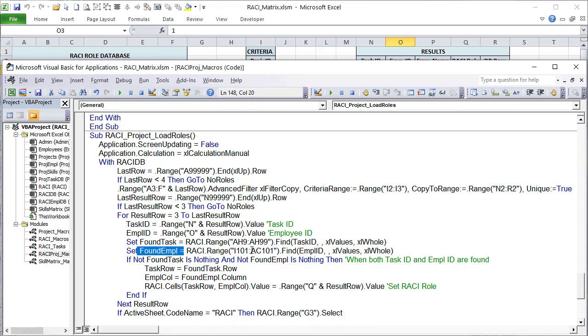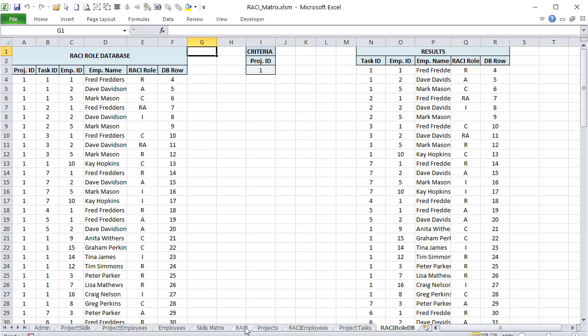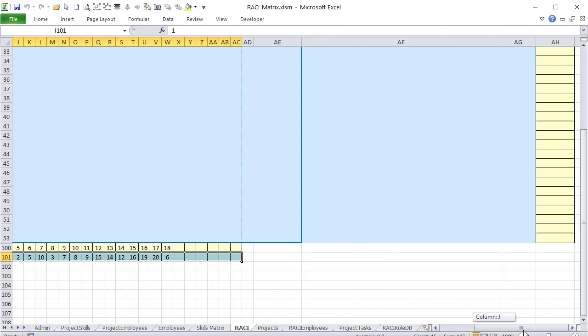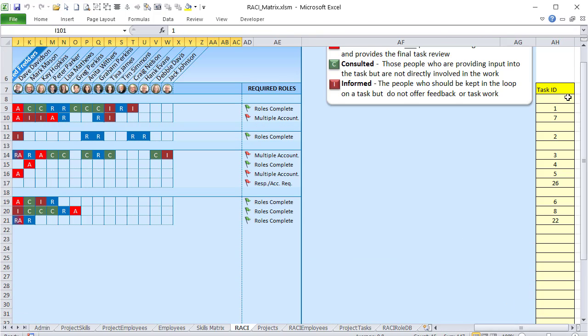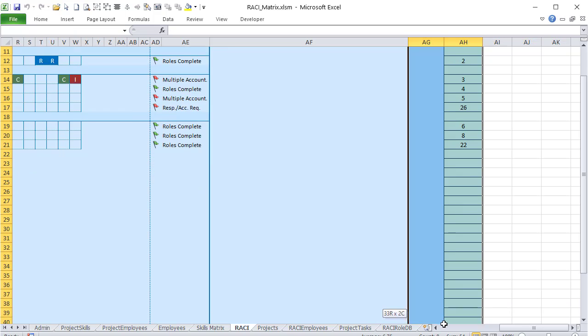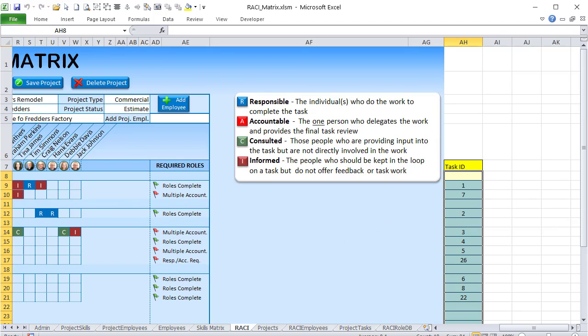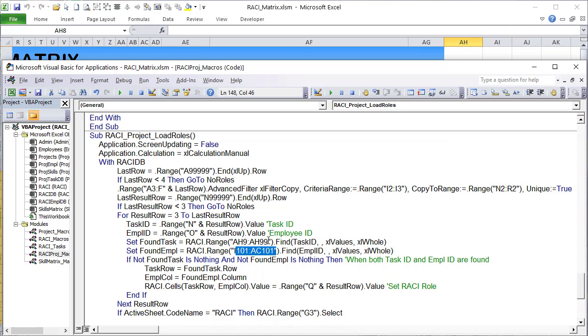That employee is going to come, remember, from 101 to 101, right? That employee ID, I want to look inside 101. Just to reiterate, we're looking for that employee ID 101 all the way from I-101 to AC. We're looking for that task ID all the way from AH9 through all AH and then all the way down to, I guess I could go down to 53. It should be really 53. That's our limit on this particular one. So I'll probably set that to 53. It might make it a little bit quicker.